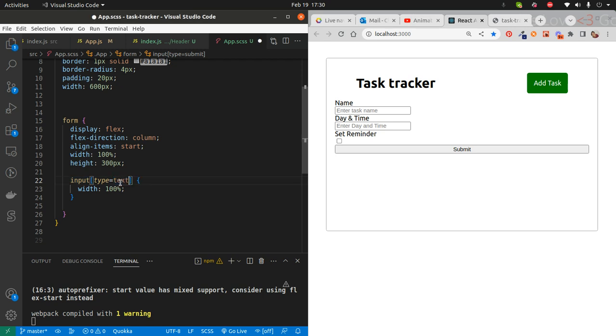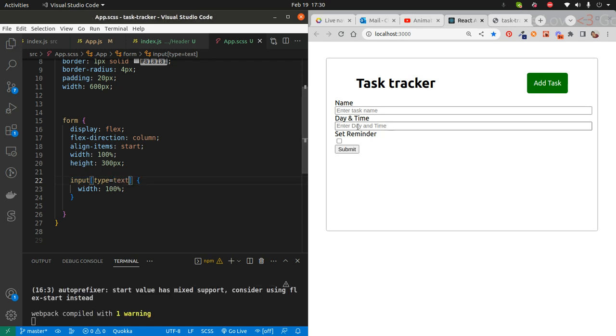What if I say text and affect just the text? All right, that's cool. So I can also put a comma here and also put in input type of button. Oh, no, button, submit. I was scared for a second.